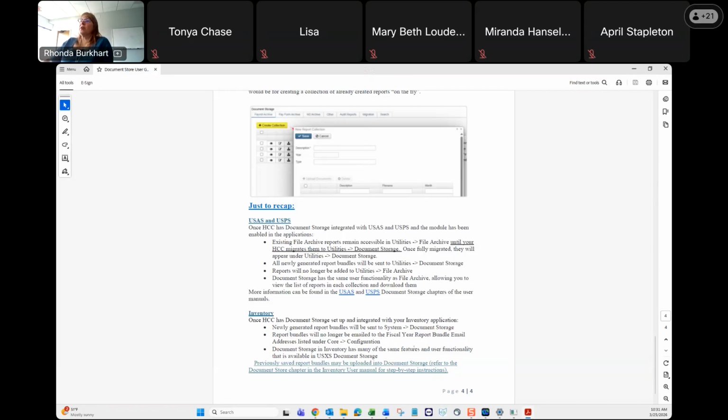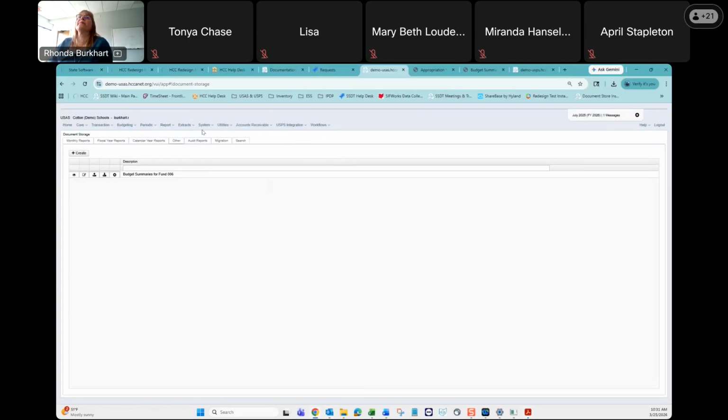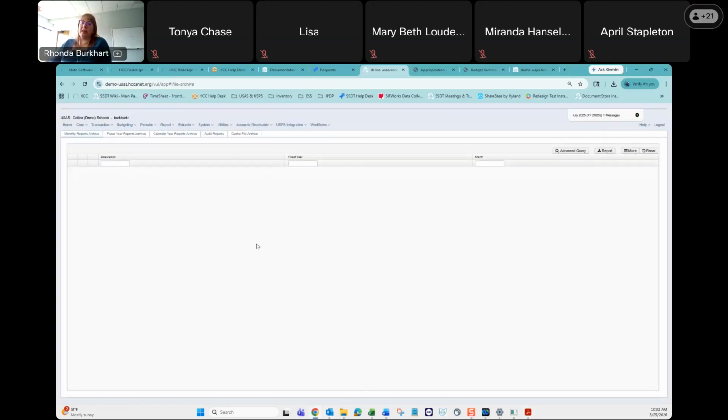And over time, when all the districts in the state have completed their migrations to document store, they're going to remove that file archive link. It seems a little scary, but there's nothing in there. If you look here in the file archive, this is all blank.